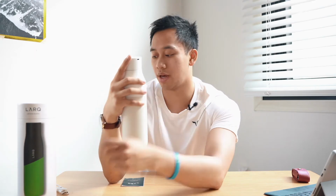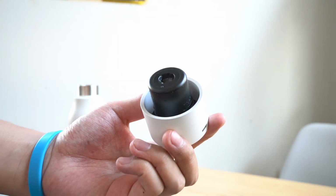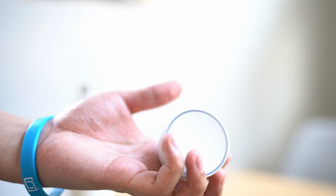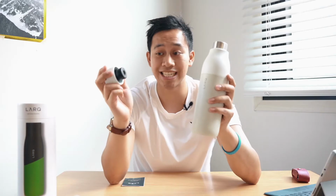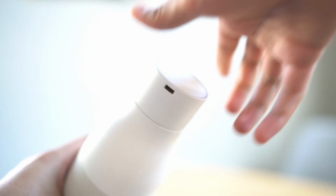And then on the back, we can see it has the micro USB connector. There's no flap or anything to cover it, which would have been nice, to keep the cleaner profile and also just to prevent any dust or little bits going in. But that's the connector that you can plug this cable in. This is what it looks like. The cap is definitely weighty because it has all of that tech, and you can see the protruding part. And that is where the 280 nanometer UVC LED light shines from and sterilizes the water inside the bottle.